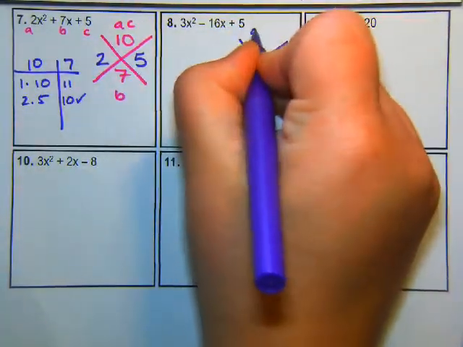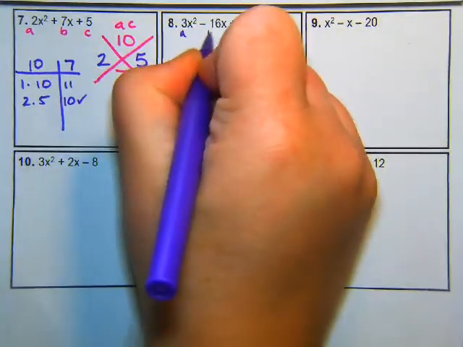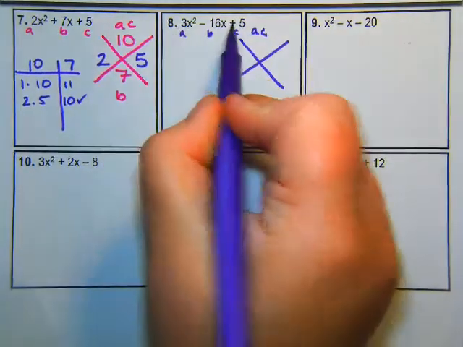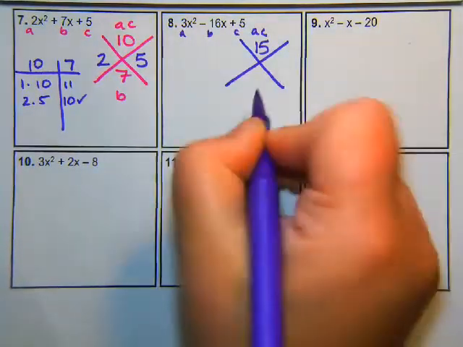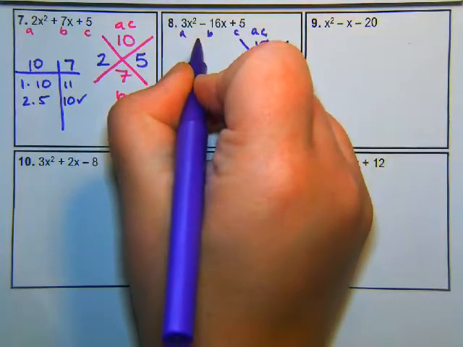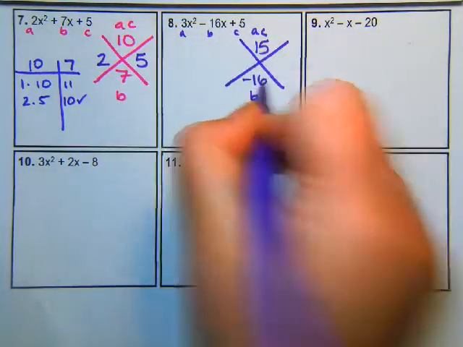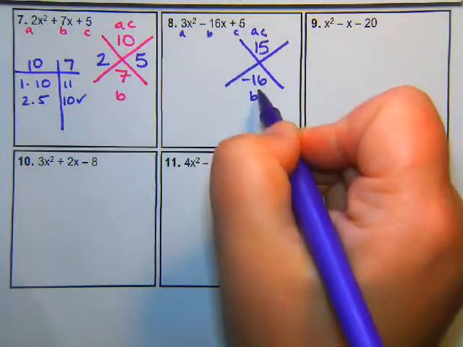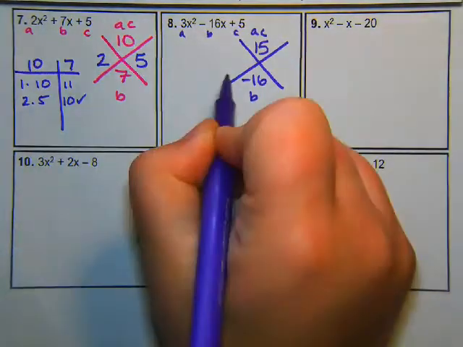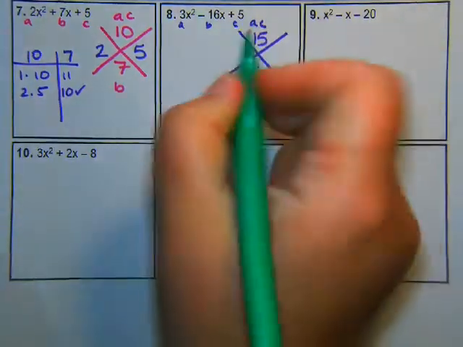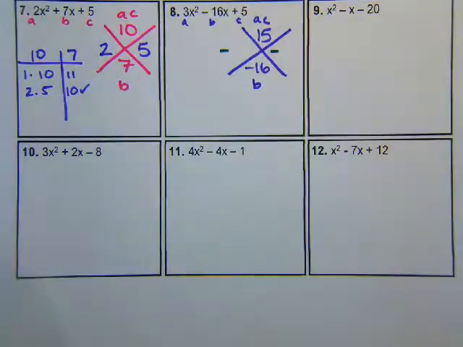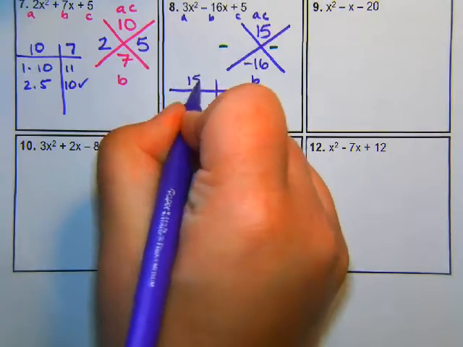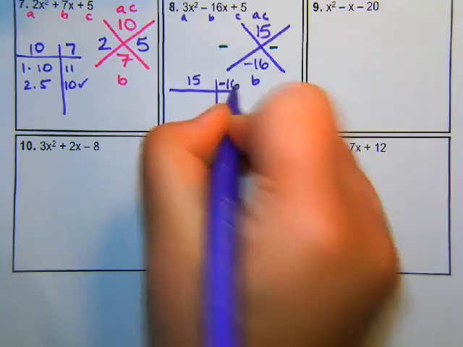We have AC. I'm going to make that A, B, C. Yep. A is 3. C is 5. 3 times 5 is 15. There's my top number. B goes on bottom. B is negative 16. Okay. So now, remember, if the top number is positive, but the bottom number is negative, then both of these are negative. And if it makes you feel better, you could even write those in right now. You know that's going to be a negative and a negative. I need to figure out what things will multiply to a positive 15, but add to a negative 16.